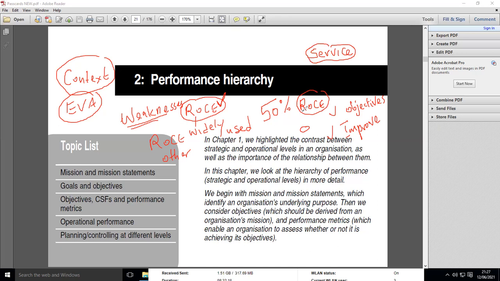Because you only have some furniture here and there, and your laptop and whatever, that's what you have. So when you calculate ROS, it will be a big figure. But is that really so? So the context is important.